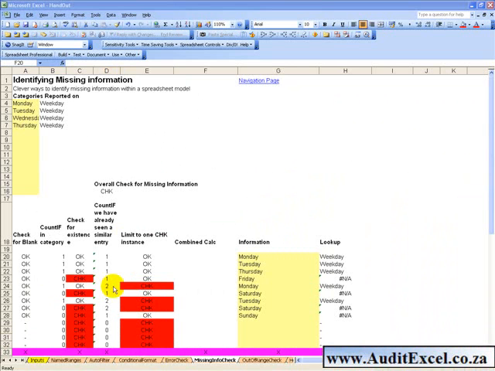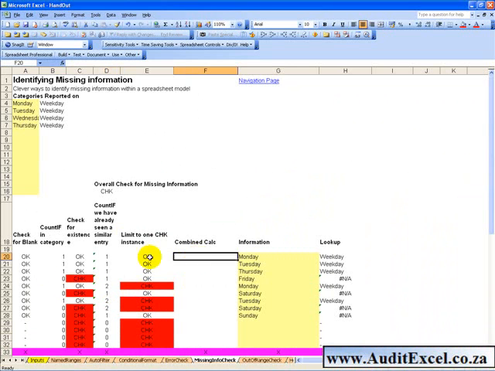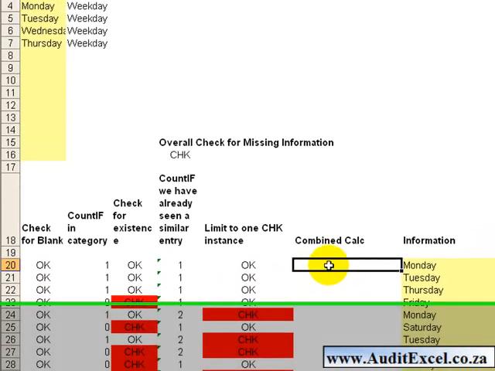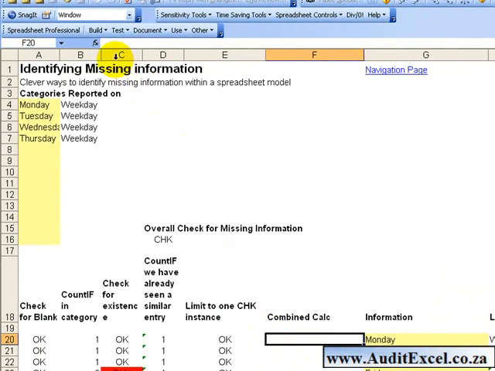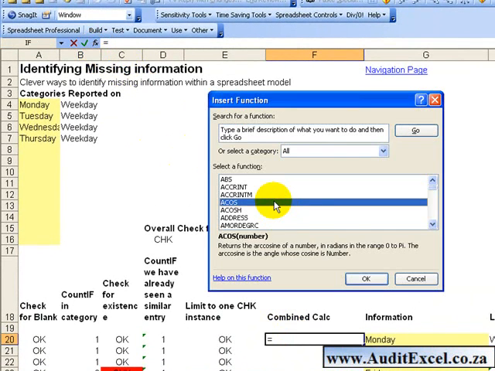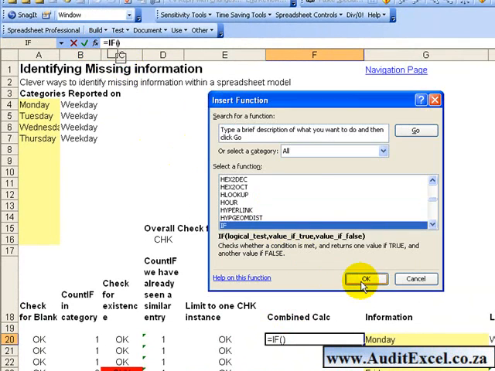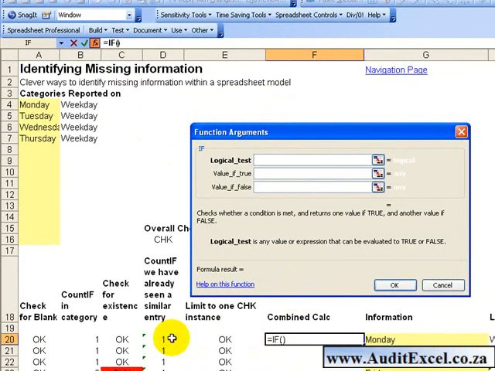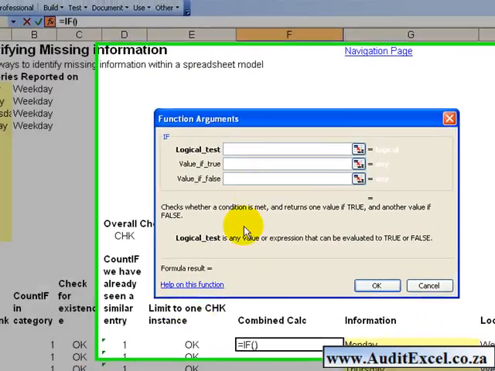Now that we have all these checks, let's combine them into one single column so that we just look at one column. The way we're going to do that is we're going to look and see what conditions are met for each check and decide whether it should warn us or not. The function to use is the IF function again. But now in this case, we're also going to make use of the AND function because we've got a couple of criteria that must be met.